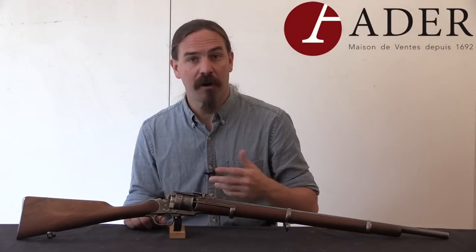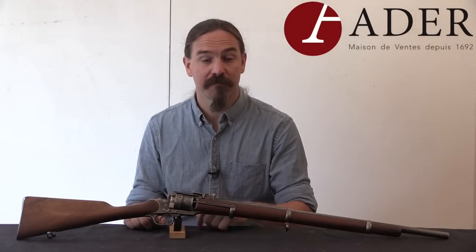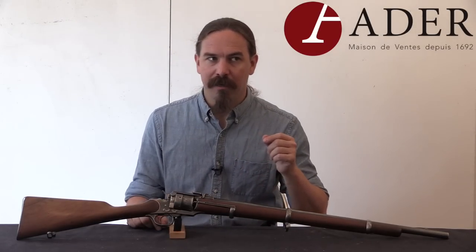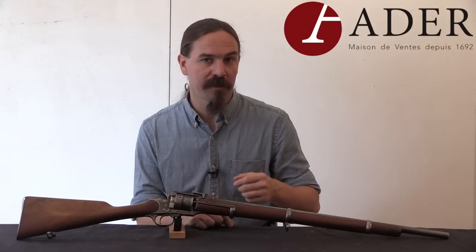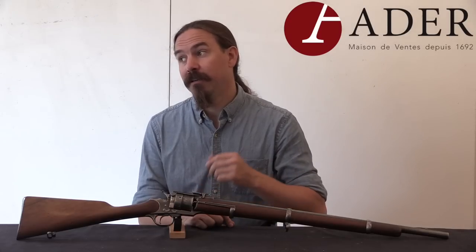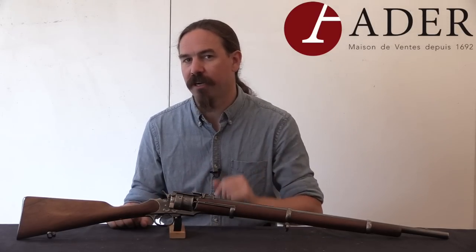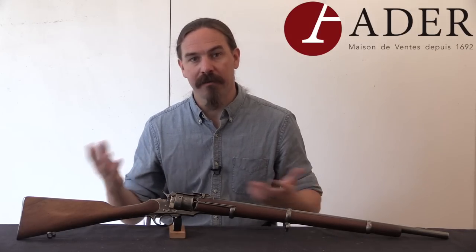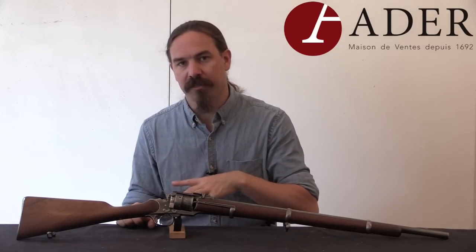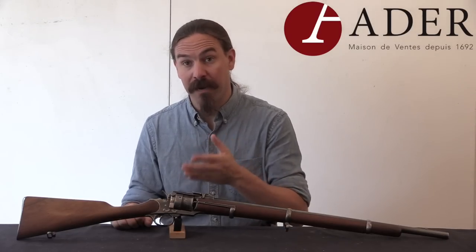So the Perrin went on to be offered in commercial sale, and apparently at least a few of these were purchased by French officers for their own private use. I have seen people suggest there was actually a small run of them made in the 1870s chambered for the French 1873 ordnance revolver cartridge — I've never actually seen one, but it would make sense if Perrin was still trying to sell them, as it would give someone revolver and carbine ammo interchangeability. This one of course is in the original 11 — or 12 — Perrin cartridge.